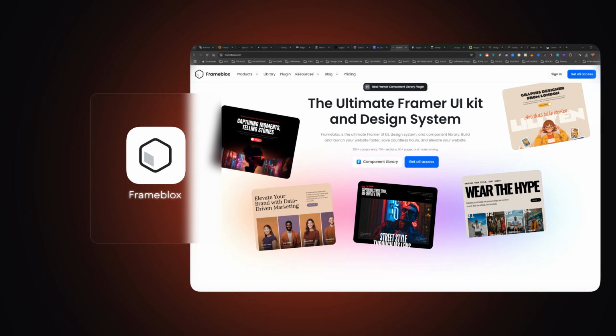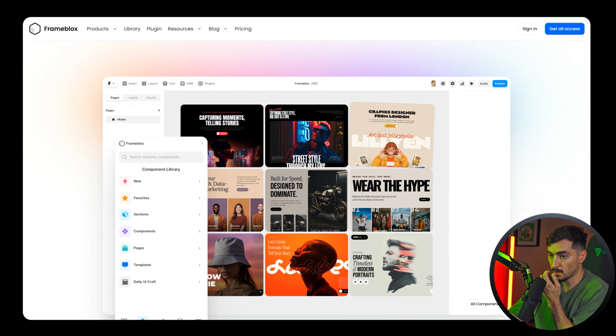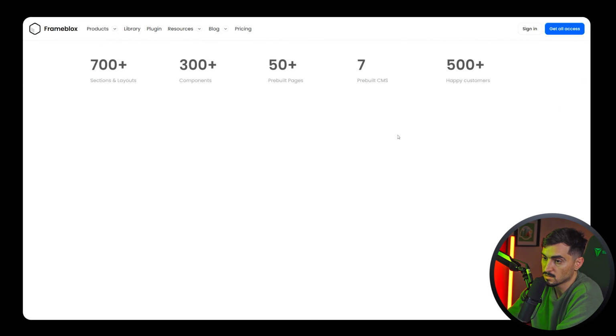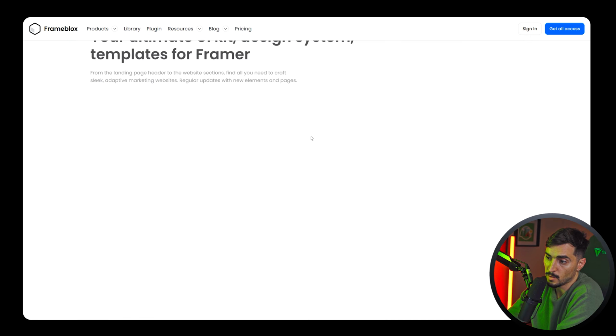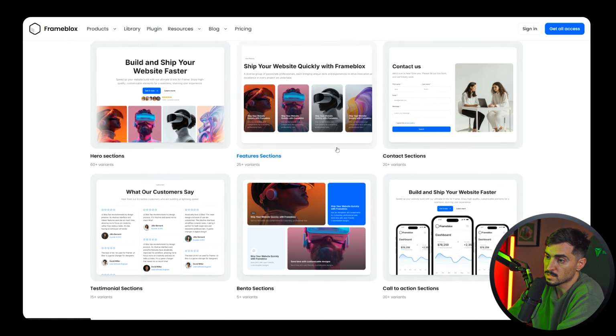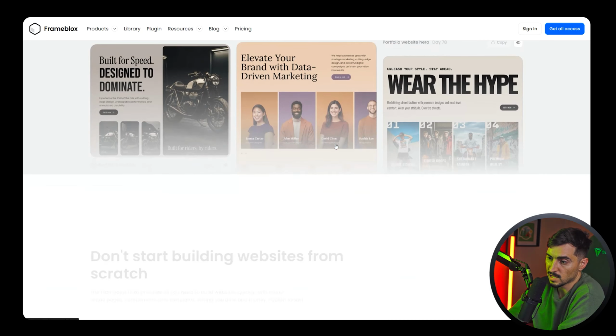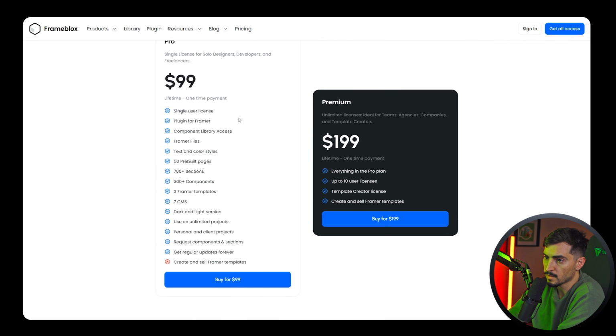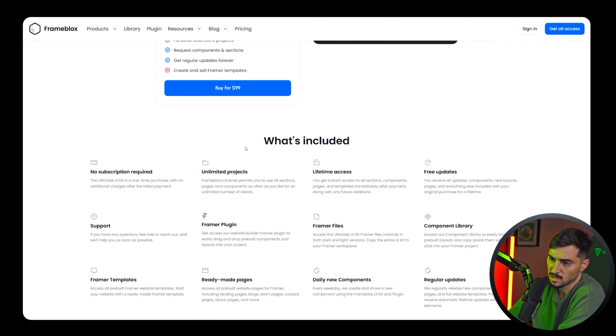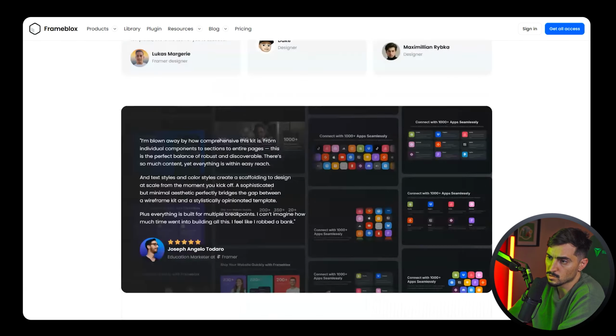Next, we've got frameblocks.com. It's a Framer component plugin, so you can work right within Framer, and they've got a lot of different components. You can see how it works on the homepage here. They've got over 300 components, which is really cool. I think this is a great way to have pre-built components right in Framer without having to leave Framer. As you can see, they've got pricing, a one-time payment of $100. Pretty good to get a lot of cool stuff in Framer.